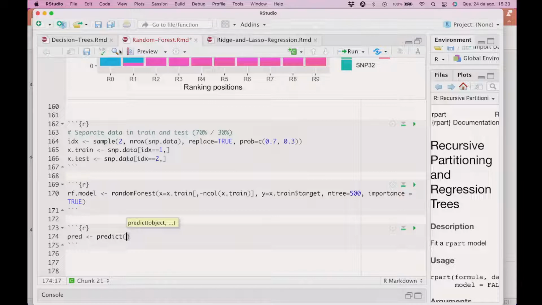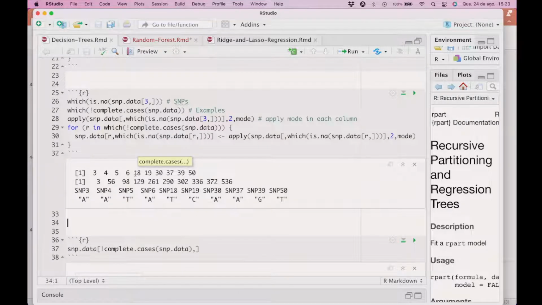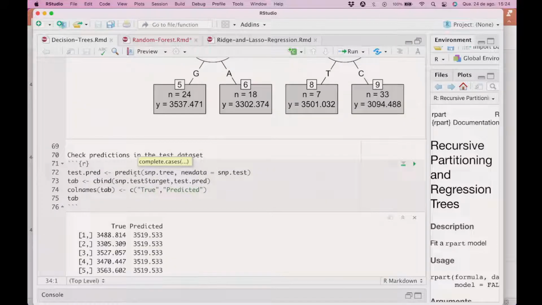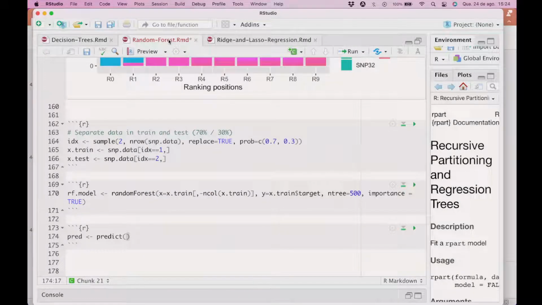Then I'm going to copy here from the new data. That's predict random forest model, new data, X test, but without the labels.